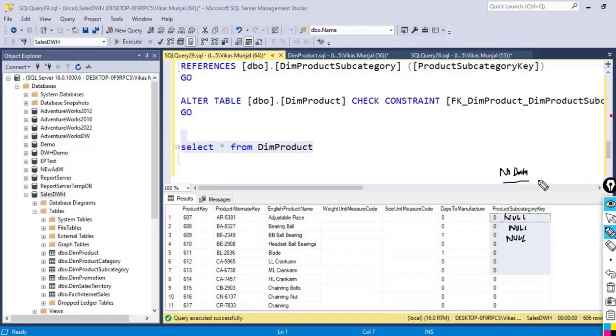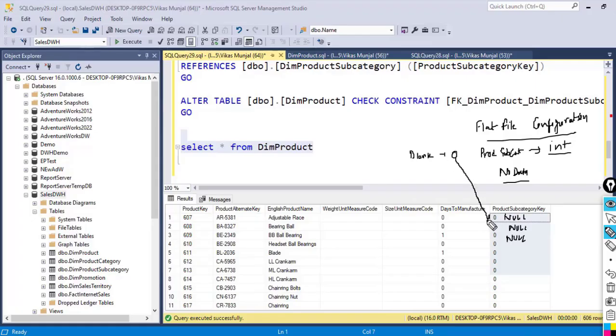But you remember, when I was doing the flat file configuration, what I did was I made this product subcategory key column an integer. Because I made it integer, the flat file converted the blank data into 0, and it inserted 0 here.